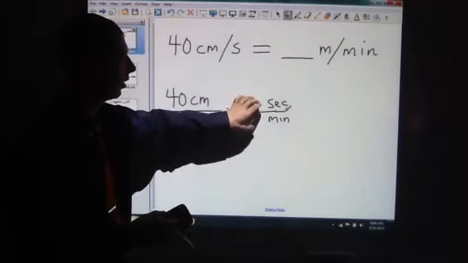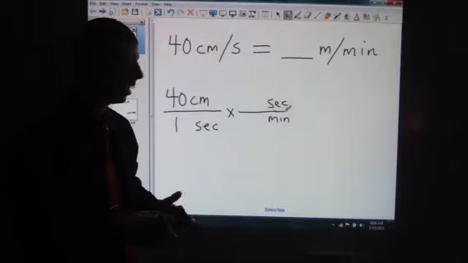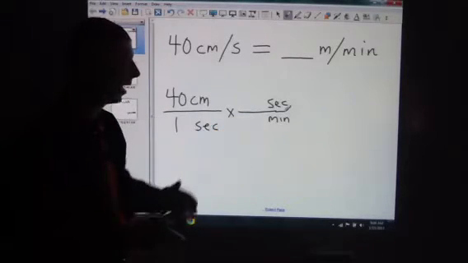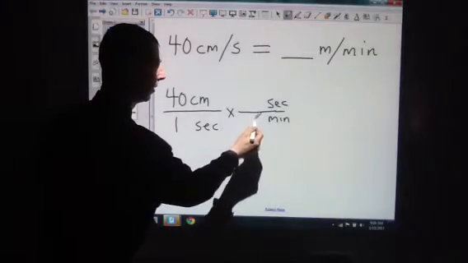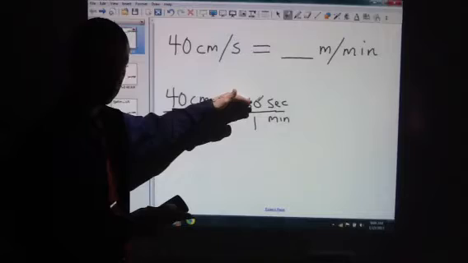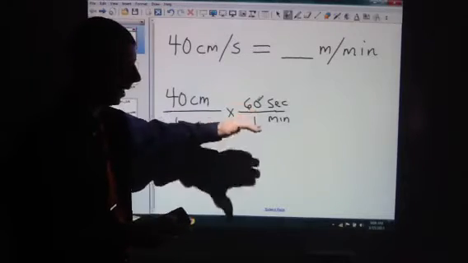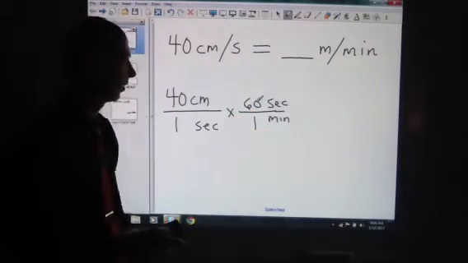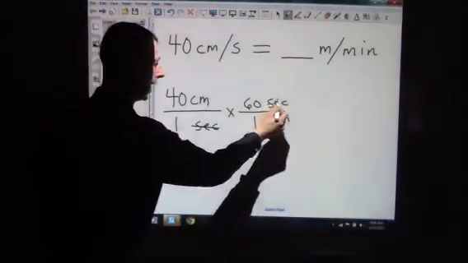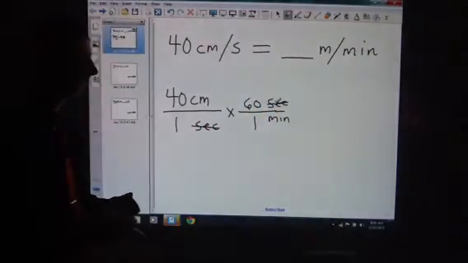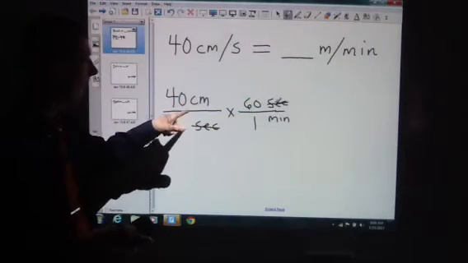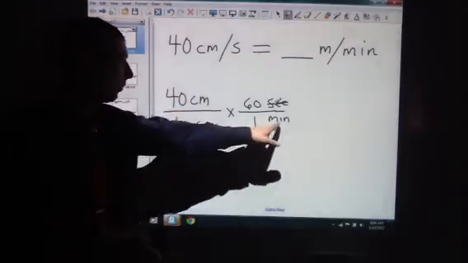Okay, when I said earlier, the value of this is going to be 1. Because we're going to have the same amount for our numerator as well as our denominator. Okay, 1 minute is 60 seconds. Okay, that has the same amount in the numerator. 60 seconds is 1 minute, and 1 minute is 60 seconds. Okay, so now if we cancel out, we can cancel out our labeling, we can cancel out seconds. So if we crunch these numbers right now in this problem, we would have it labeled centimeters per minute.